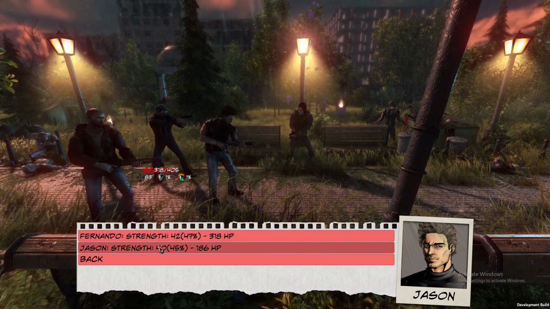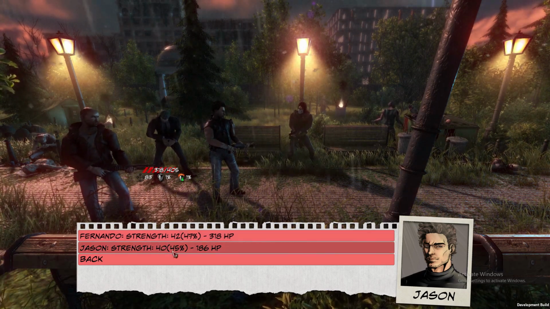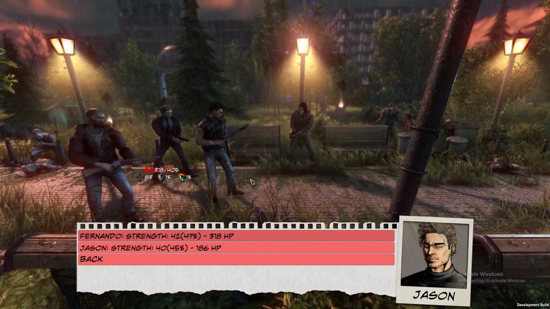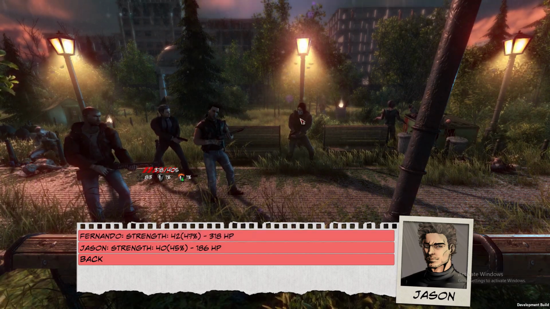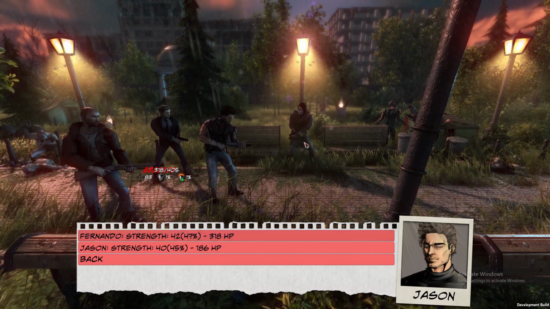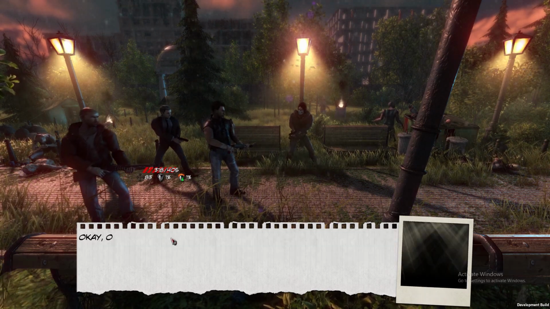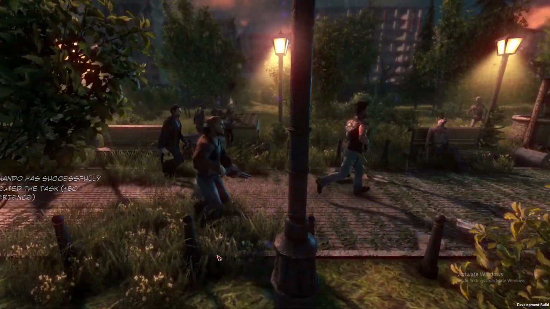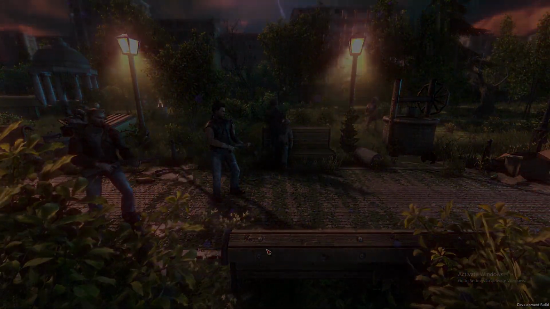So here's that percentage chance of who's going to be good at doing it or not. Fernando has apparently got more chance of threatening him. He looks like Bucky from Captain America, Winter Soldier. So let's try and threaten them. Okay, you made your point, just move along. Oh, that was disappointing. I was hoping for an engagement then. There was only one guy, so I'm not sure what that was all about.